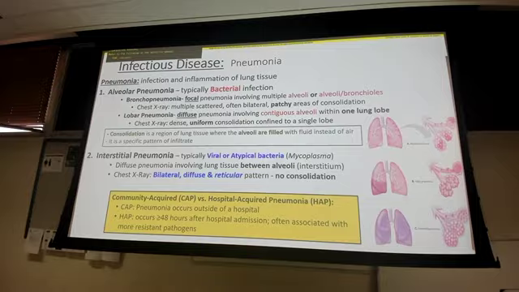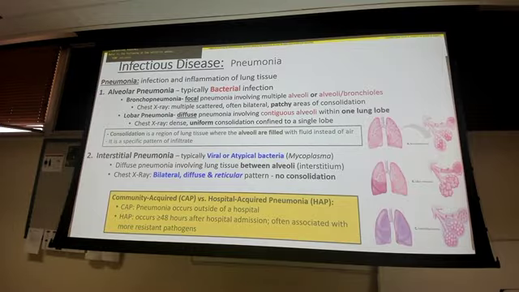With lobar pneumonia, this is a diffuse infection, so it's contiguous, it's hitting all the alveoli in that lobe, okay? It's typically one lobe. Can it be more? For sure it can, but most of the time, that lobe is going to be infected, and when they come in, you can treat that pretty quickly. With the chest X-ray, it's going to be uniform consolidation. I'll show you a picture here in a sec.